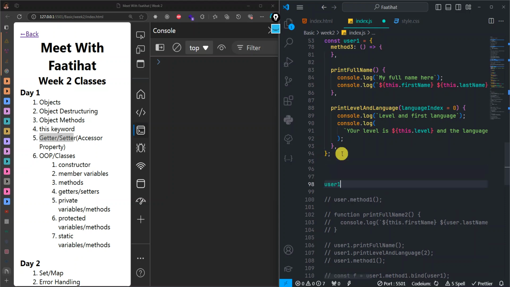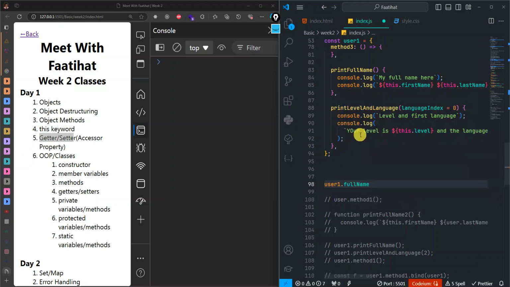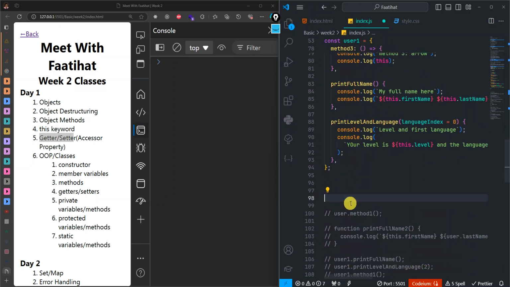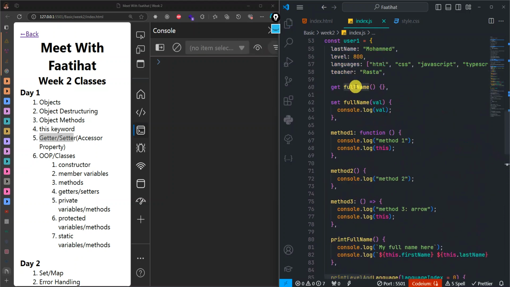So here now, if I want to use it, I will just use user one, then full name directly, as if it's just a normal property on the object. So they are known as getter and setter. When you are getting, this is what we call get. So this one now is going to call the get function. Anytime you access full name, if I just console log out, you are just accessing the value. That's when it's going to call this get here. Whatever you return from this get, that's what it's going to give you.